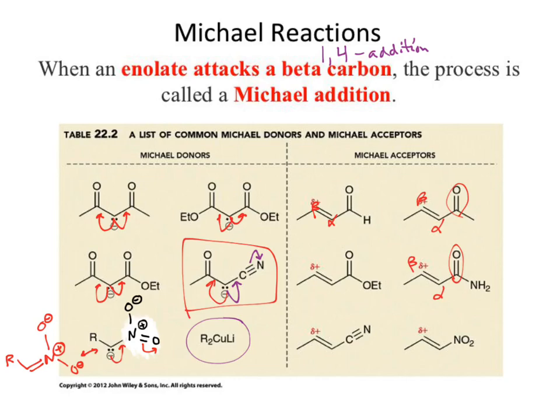How about on the right hand side? Do we see any over there that look kind of weird? I said we needed an alpha beta unsaturated carbonyl. All right, well, this one's still alpha beta, isn't it? There's the carbonyl. Well, this is alpha beta unsaturated, but it's not a carbonyl. It doesn't have to be a carbonyl, it just needs to be a polar pi bond. There is a polar pi bond with that nitrile.